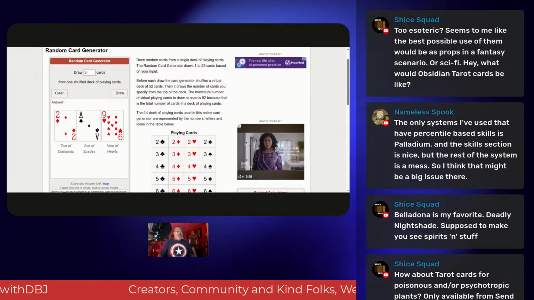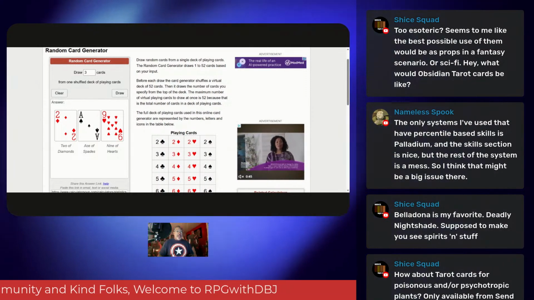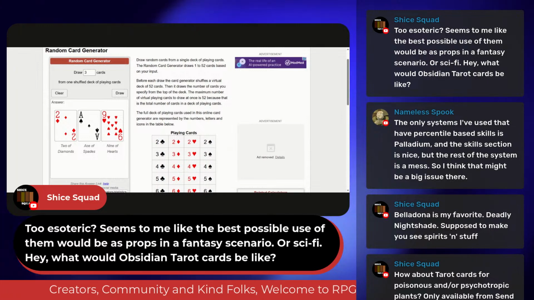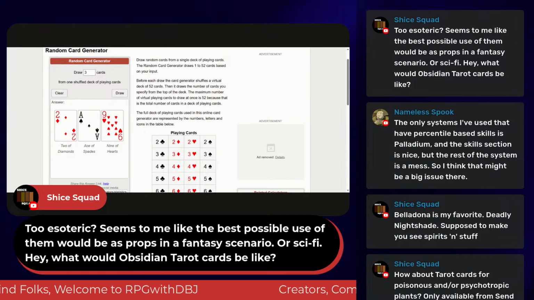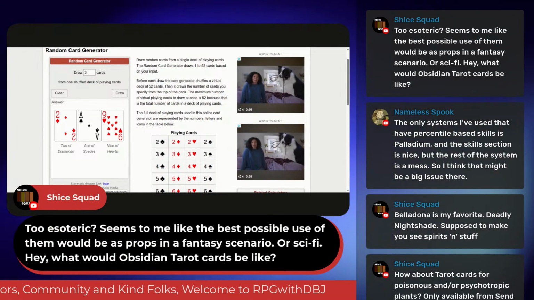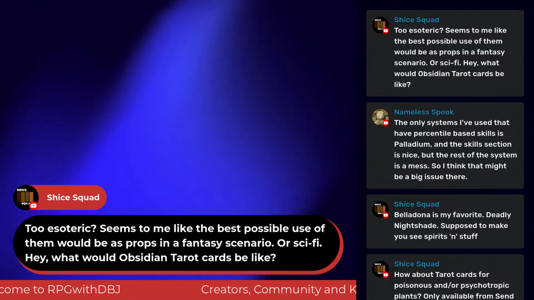Shai says, too esoteric? Seems to me like the best possible use of them would be as props in a fantasy scenario or sci-fi. Hey, what would Xenon tarot cards be like? You know what? I have considered creating my own sci-fi set of tarot cards. By the way, these cards are also customizable. You can go on Amazon right now and get your own set.